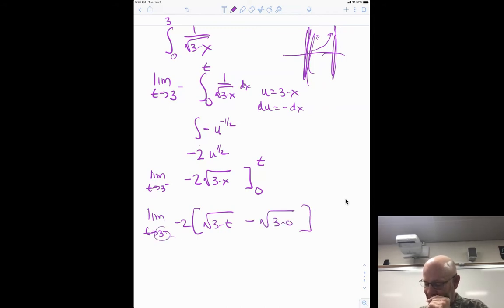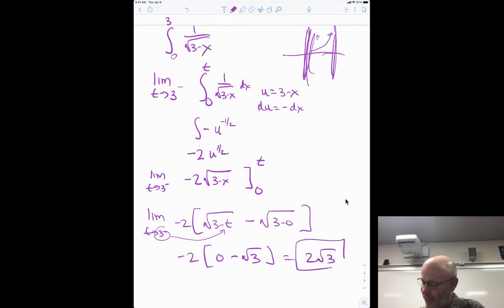Now this 3 is going in there, right? From the left side, which is good because I don't have a domain issue. If it was from the right side, I'd have a domain issue. So that's actually just 0, yeah? -2 times 0. And then we plug in, oh, nothing to plug in over there. It's just 3 minus 0 to the den. So it's just the square root of 3, right? So we get 2 root 3 for that one.